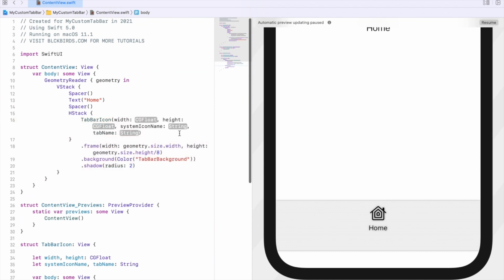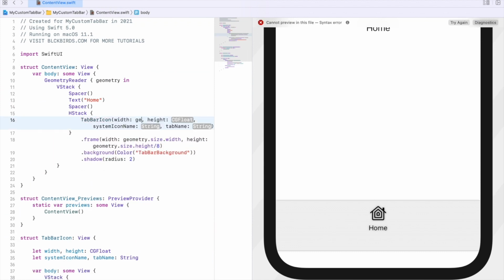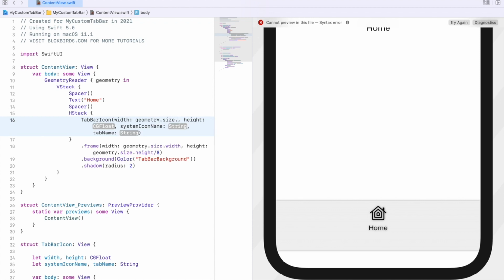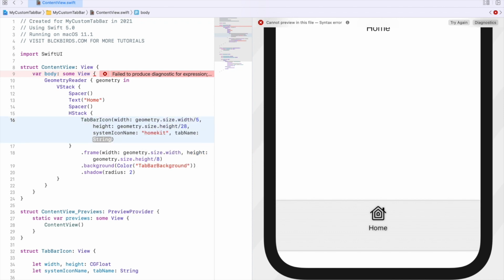Next, we need to pass those values to the initializer of TabBarIcon inside our content view's HStack. Let's add 4 more tab bar icons to our content view.